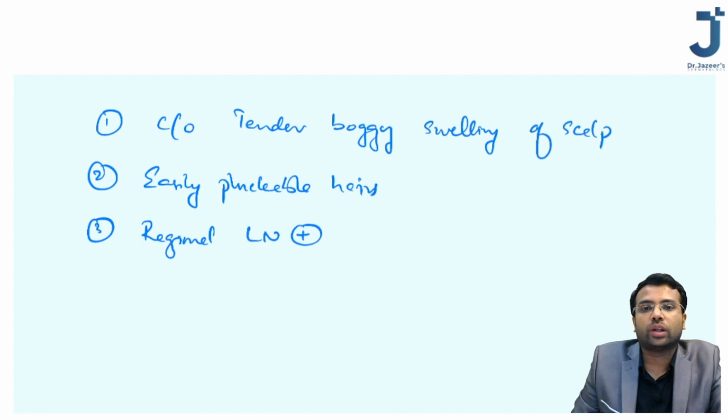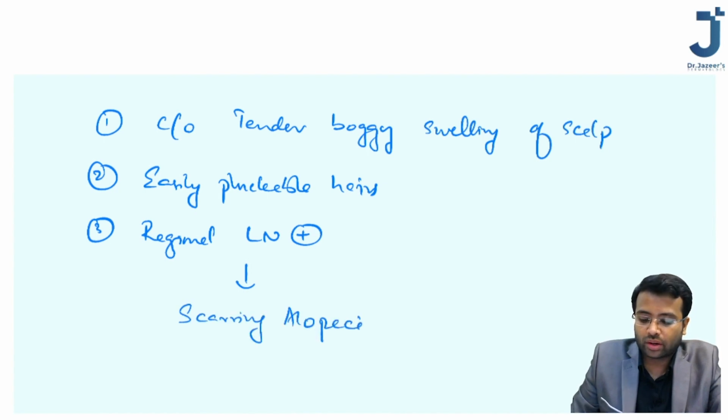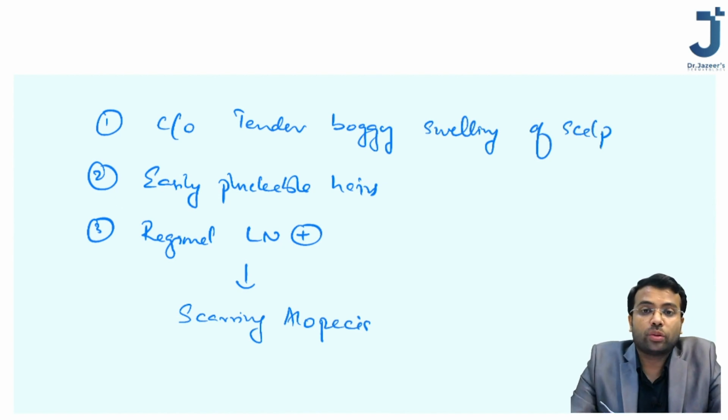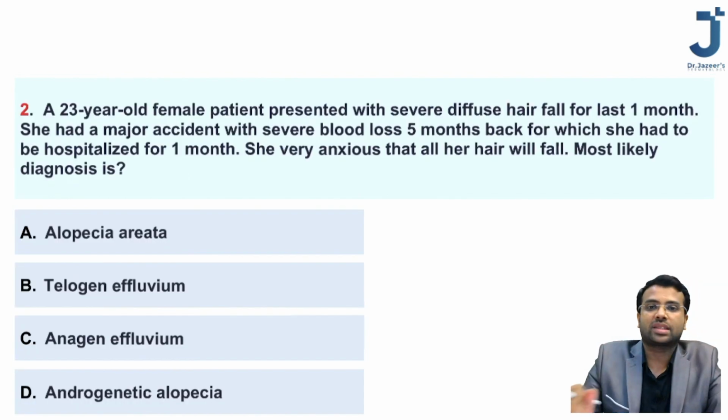Along with all these things, the most important point among all these findings in kerion is scarring alopecia. So this is going to be a child who would complain to you of easily pluckable hair, and there is going to be hair loss as well. But the worst part is that the patient is going to end up with a scarring type of alopecia. So the best answer among all the options given was kerion. Now let us see the next question.